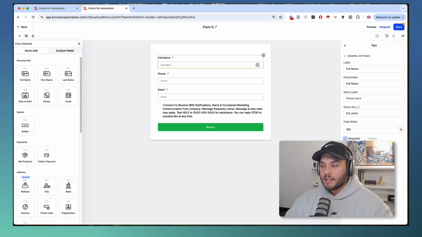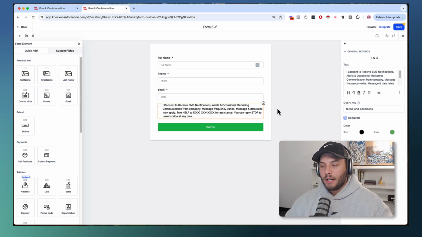So one thing I just did really quickly there is I took away first name and last name and replaced it with full name. Instead of getting people to click, full first name, click down to last name, I always put the full name most of the time when it comes to these forms. So it's just less things that people have to fill out. And then I would shorten this message here as well, but I'm going to leave it blank for the minute. But email and phone and full name.